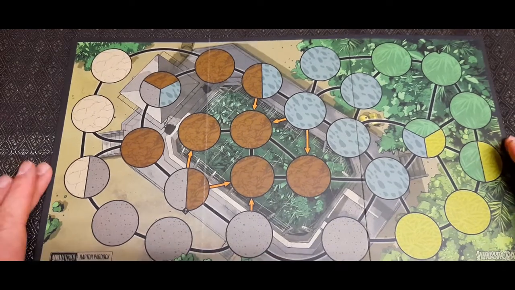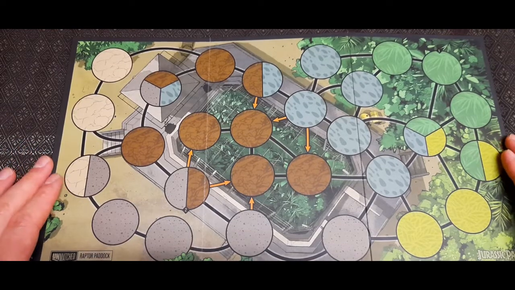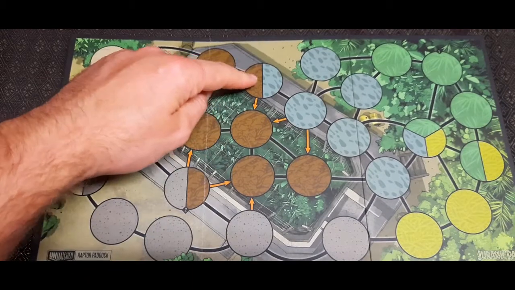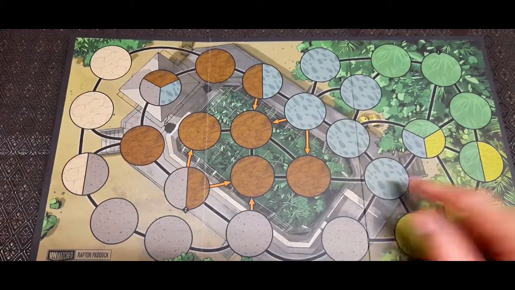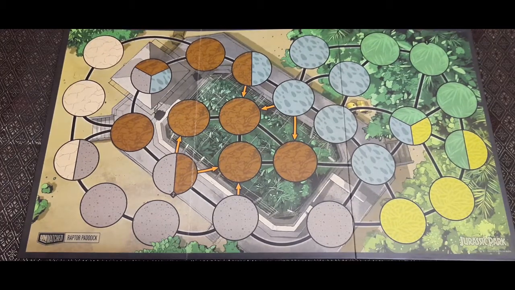So as you can see, the layout of the board does allow for some interesting tactical play. And I said before regarding this one here, as in you can't leave the paddock as you jump into it via the door. So the youngest player will set up first.